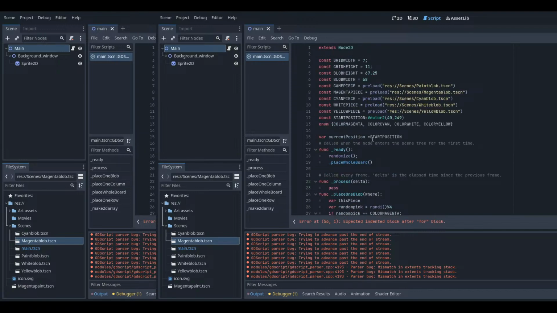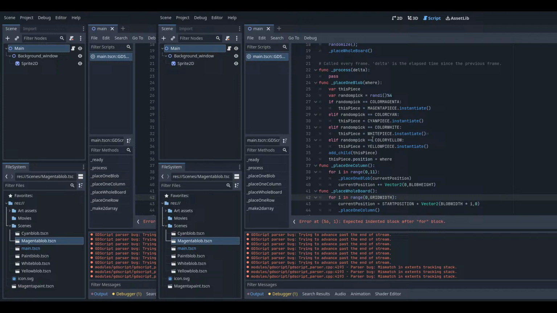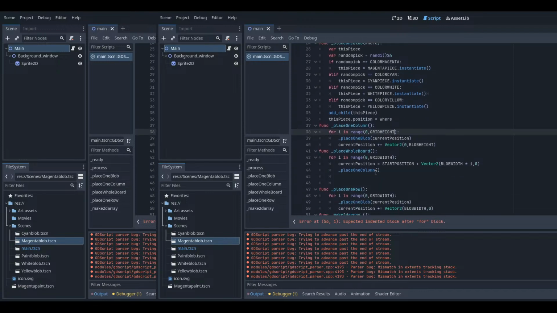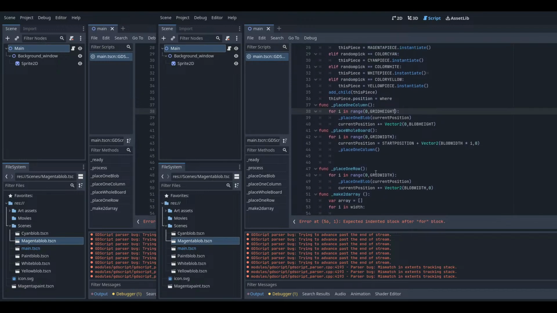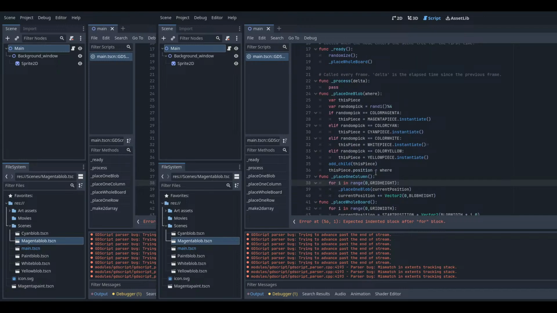And then line 38, for I in range 0 to 11, we change that 11 to grid height. Let me see if I can expand this view further. I think that sounds about right.